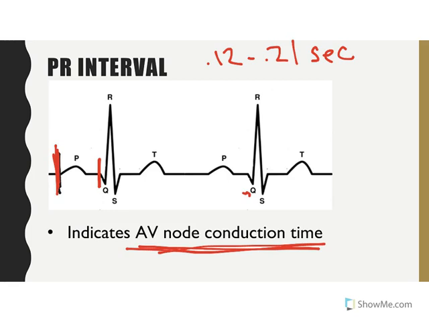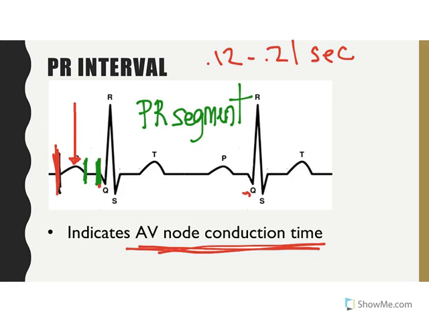Technically, if we look, I'm going to do it in green, from the end of the P wave to the beginning of the QRS complex is called the PR segment. That technically represents that delay that's going on in the AV node. What's so important about it is we do want that delay so we have time for the ventricles to fill up. And if we want to correlate some of this to the cardiac cycle, the atria will contract about this point right here, about the peak of the P wave. The atria contract to finish filling up the ventricles, and the phase of the cardiac cycle is referred to as atrial systole.